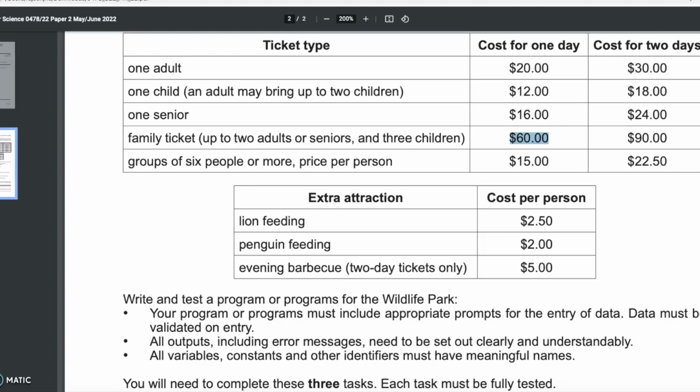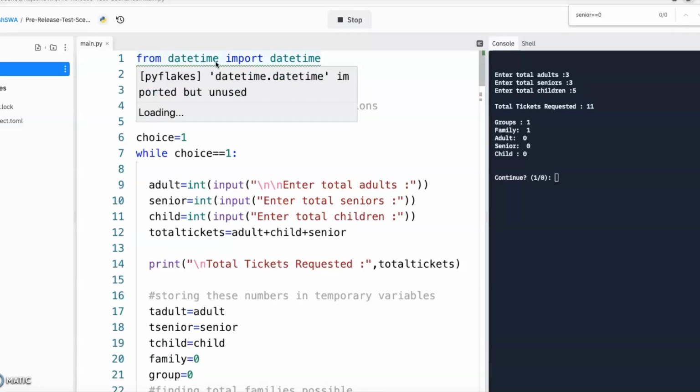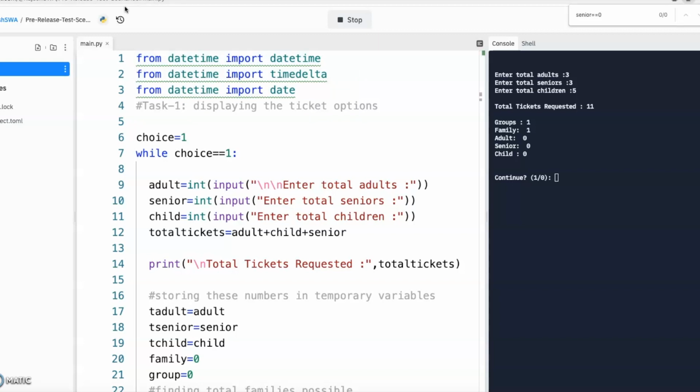And this is what I have used in my program. Although I'm not saying that this could only be the solution, but this is what I thought would help us to reduce the numbers to an extent that we will be able to bring down the number of adults, seniors, and children all less than 6.